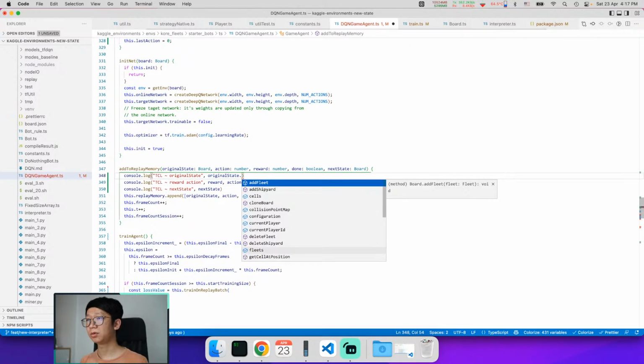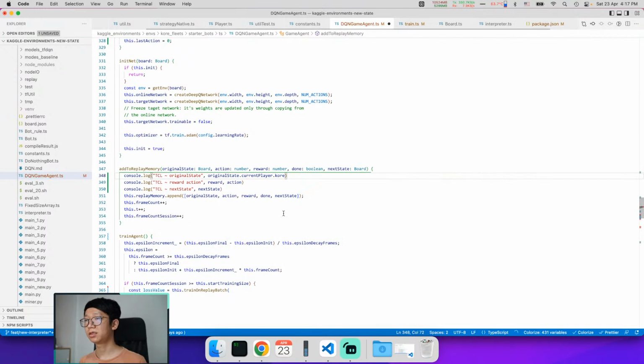Original state, we can do the current player core, something like that.